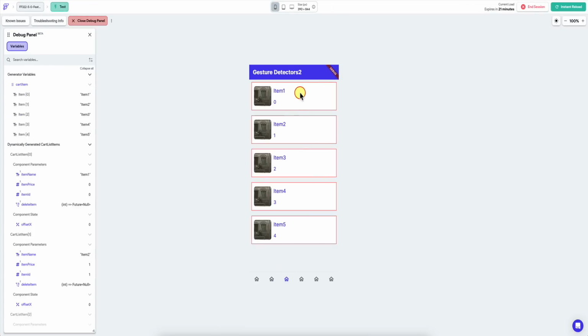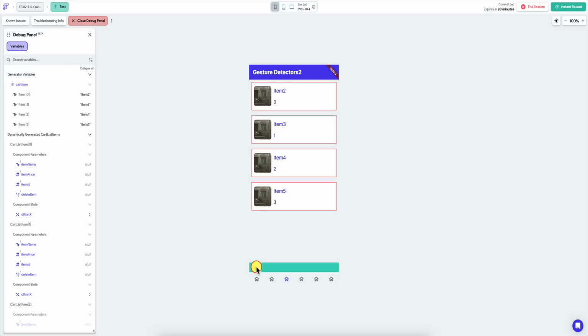So we have this shopping cart, item 1, item 2, item 3, etc. But what I can do is drag it, let's say, to the right. And if I drag it a little bit, nothing happens. It comes back when I release. But if I drag it far enough, it deletes it. Okay, so this is just the idea of the item, right? So now you don't see the item, because now it starts from 2, 3, 4, 5.